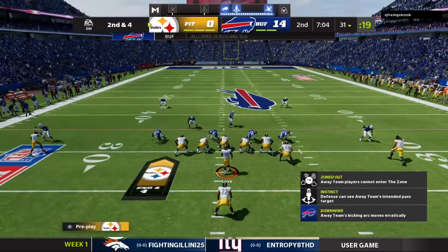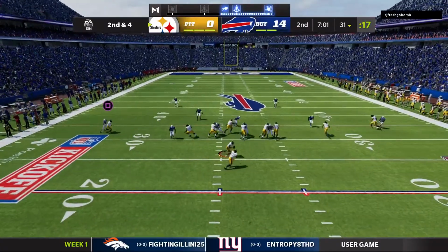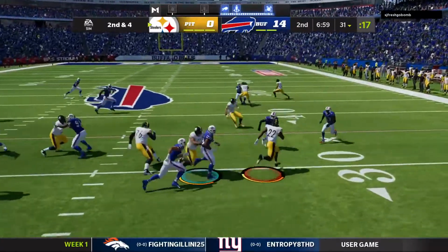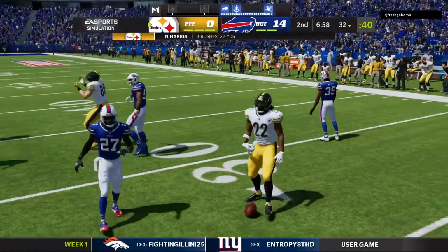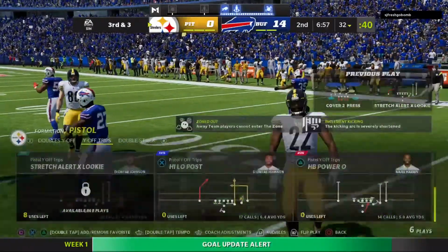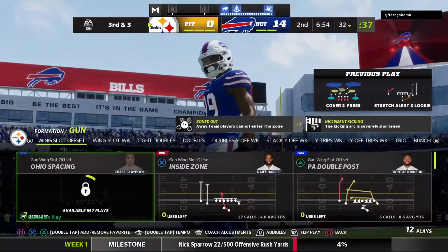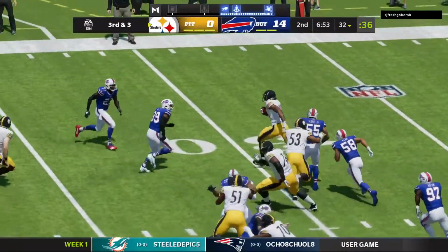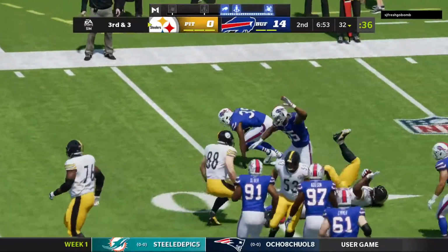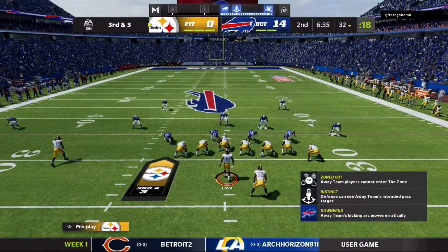They'll come up now 2nd and 4 from the 31. They hand this off to Harris. And he'll scratch out only about a yard up to the 32. Some of these play calls, I think they're a little conservative, but you know me, because it's easy to sit up in this booth, right, and make all the calls and think I'm going to be correct. But I would like to see them open things up, because otherwise this defense is going to gang up on the run and shut them down.